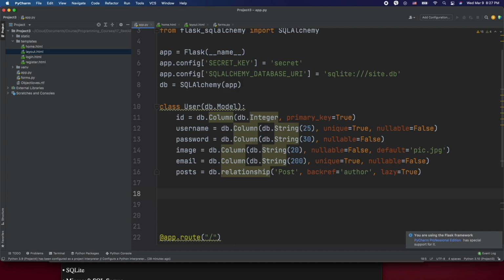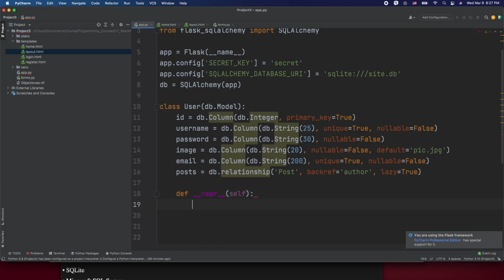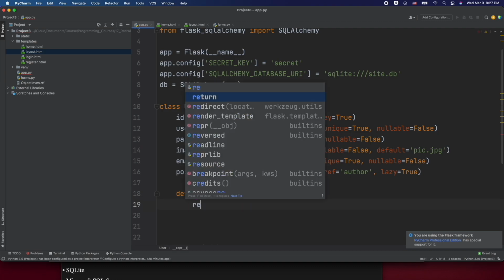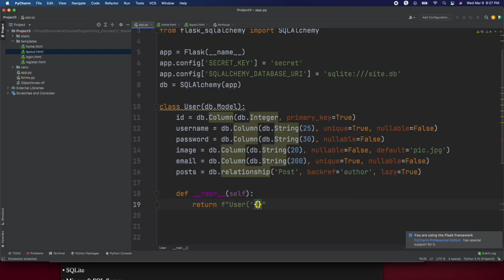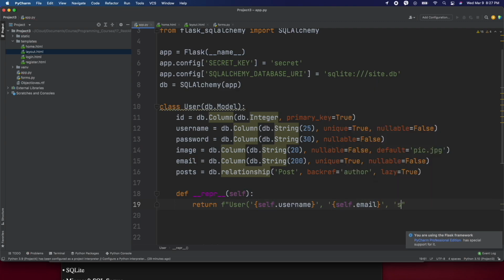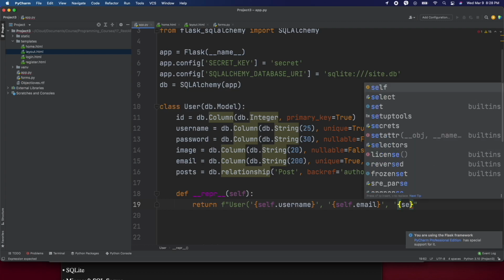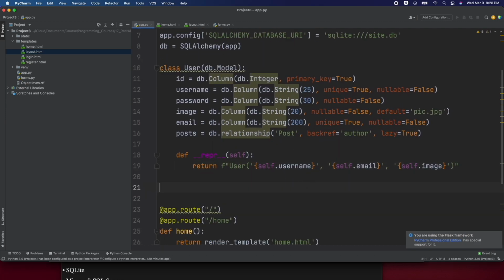We would like a user to be able to be created on its own. So let's do def __repr__, and here we're going to return the parameters we already created. So let's do an f-string User, and then let's add self.username, then self.email, and then self.image. So this is how we'll be able to add new users.